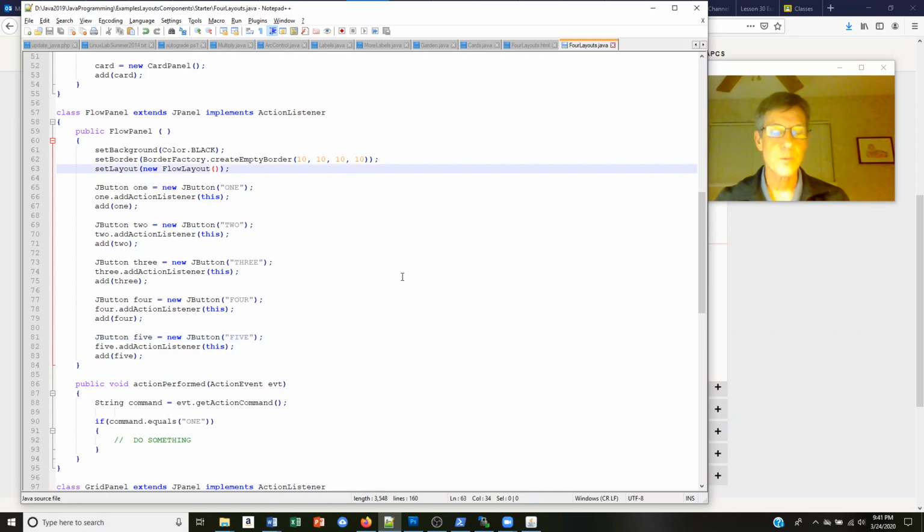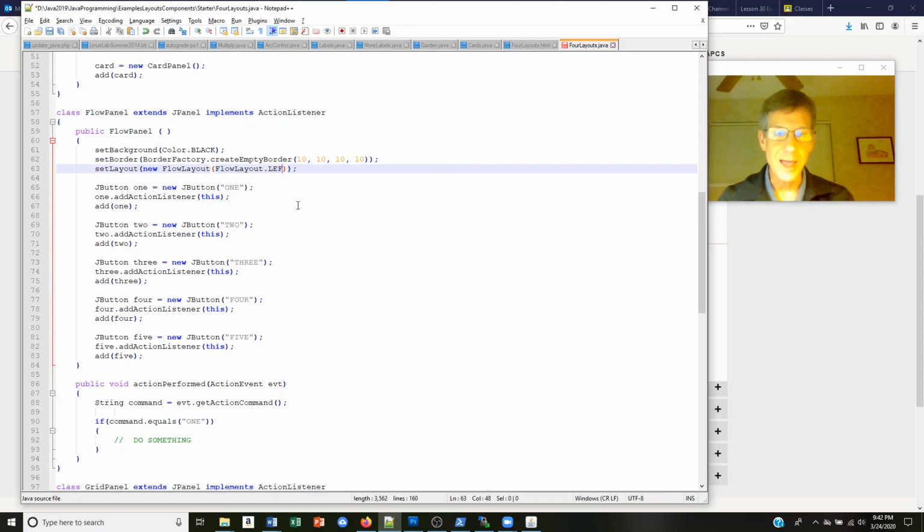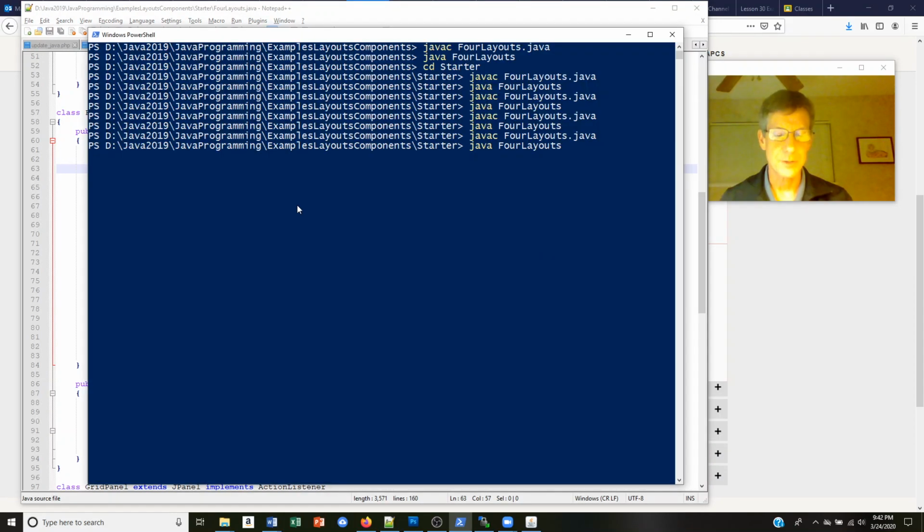Another thing we can do with flow layout, and you probably want to look up the API for flow layout, so you can go to Java flow layout API, Google, and check it out. But I can say, for example, FlowLayout.LEFT, so we can flow from the left, and then maybe we can do 80 pixels in, and then on the next line it might be 50 pixels down, something like that. So try that again.